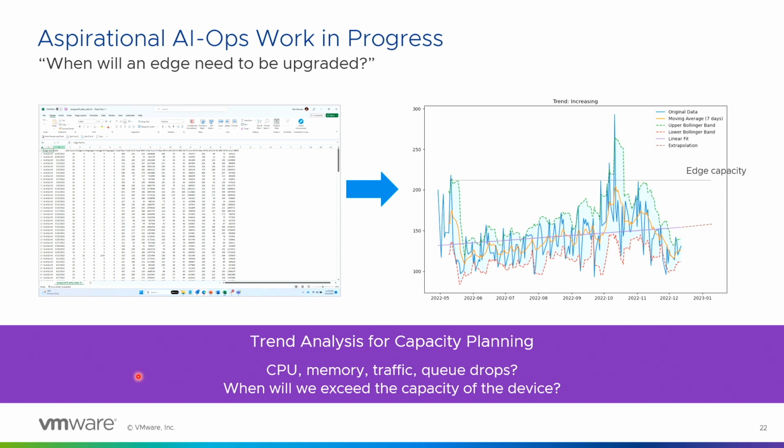So the goal here is really just to give another data point to help answer the question of when my edge or my links will need to be upgraded. Sort of that trend analysis of, look, you're growing 20% year over year, you're going to overrun your capacity probably in 6 months or 18 months, who knows. Part of that is also doing anomaly detection, as Lily brought up with the applications, like, hey, this is abnormal for your network. Normally you're at 20 megabits average, and this month you're at 30. That's kind of weird.